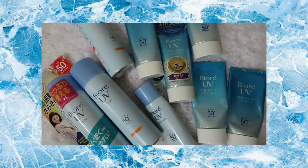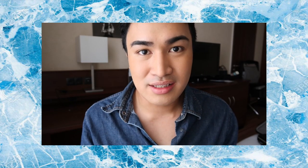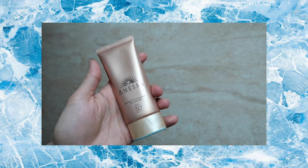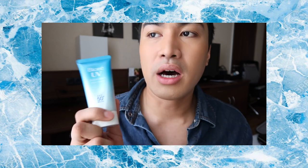I hoarded a ton of these. I also have one more second favorite when it comes to this type of product — it's the Anasa — and I'm going to do a review on that product as well. Most of the time because it's so easy for me to go to Thailand, the Philippines, or Japan, it's more convenient to just order online and get it delivered. I use this every day — this bottle, just on my face, would last me approximately one month and a half to two months.